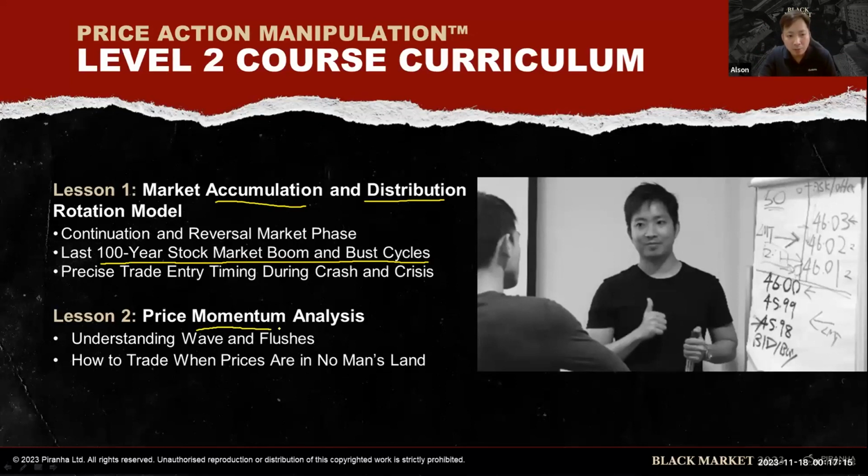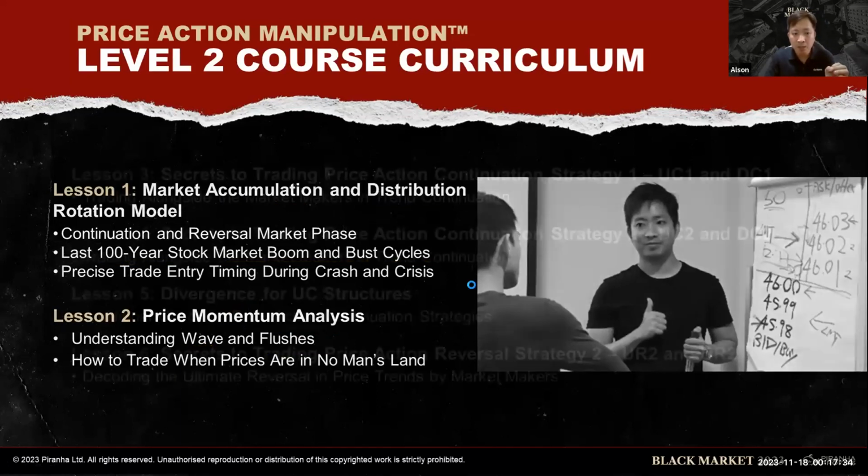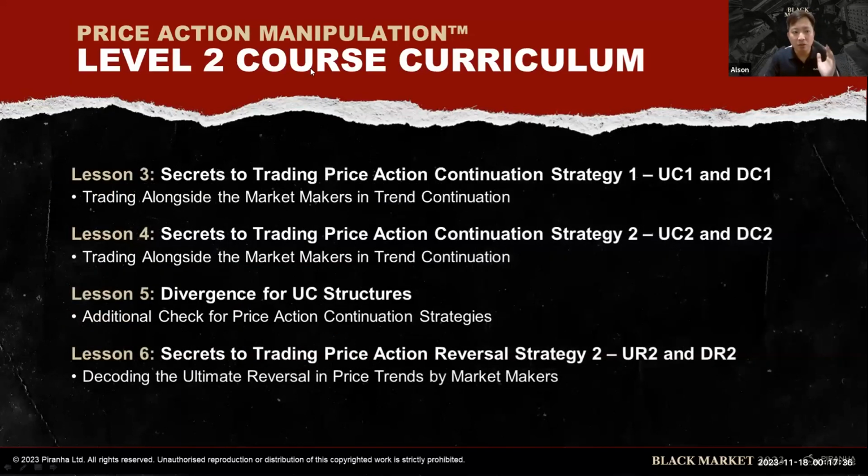And also price momentum analysis. How to identify waves and flush in the price action chart. This is how I cashed out of crypto in 2021. Based on the price momentum analysis, it's a very potent way of identifying the ultimate tops and bottoms in the market. Okay, and then we'll go into more of the advanced strategies.